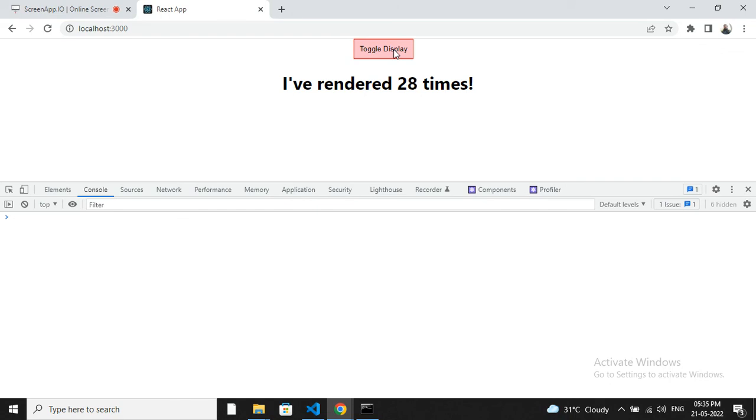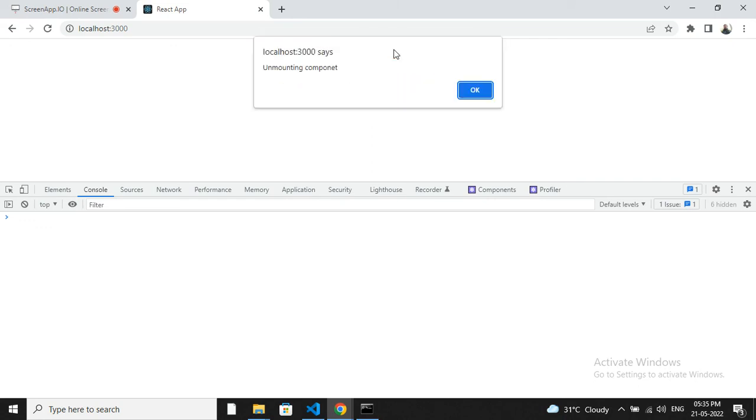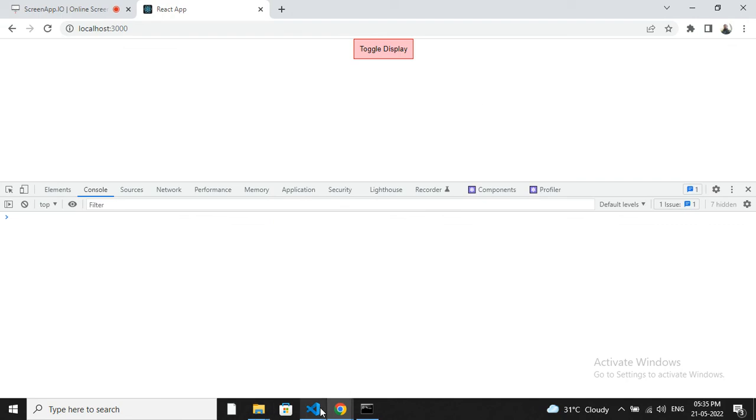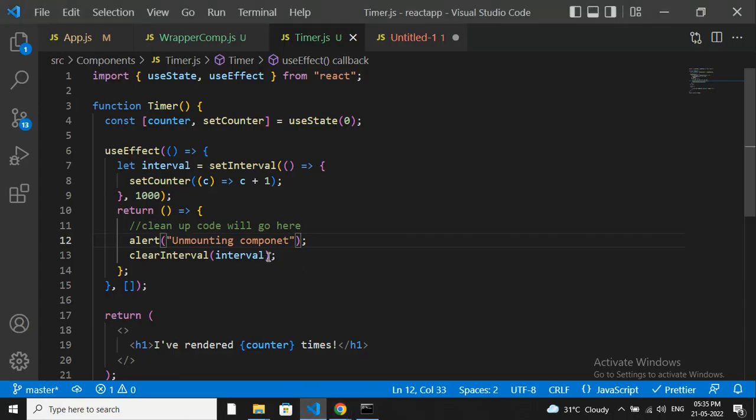So I'm clicking on the toggle display button. Now closely observe. Now I can see the unmounting component alert is called. This means that we have successfully cleared the interval using the cleanup function provided by useEffect. So this was all about the useEffect cleanup function.